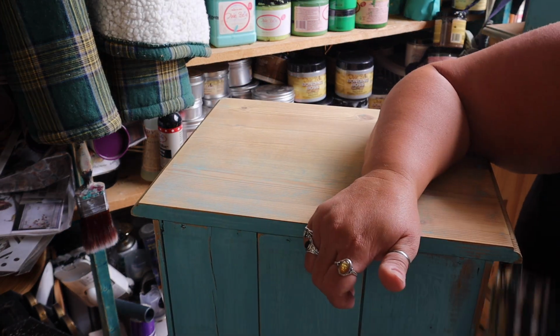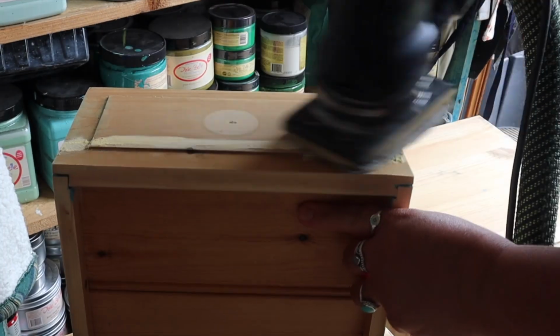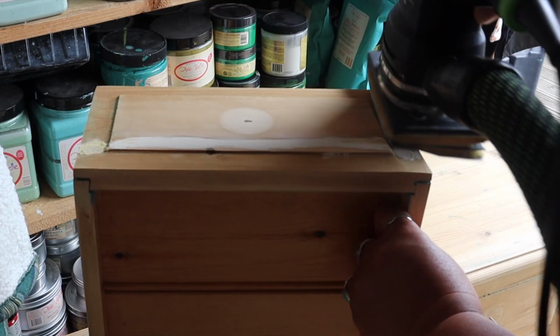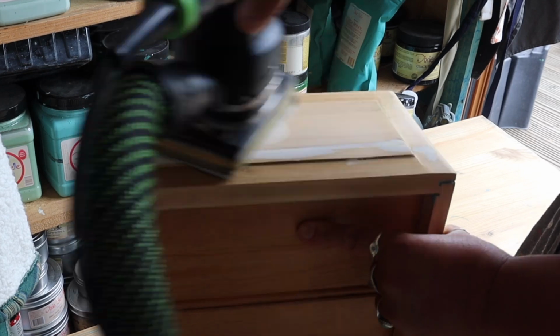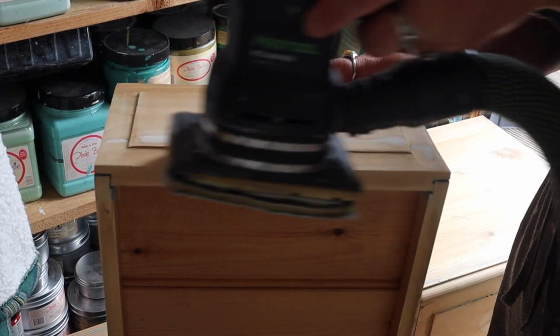The only time that I'd do that is if, like I say, the finish was compromised, or if the paint was coming off really easily, like it was on the rest of these bedsides, for example. It just so happened that the back was raw wood and the paint had really gripped onto it, so I didn't need to strip it off the back. I also sanded smooth the drawer front with the filler on.